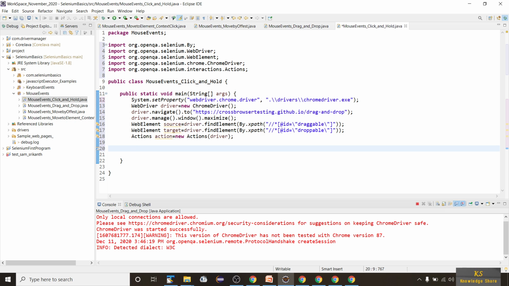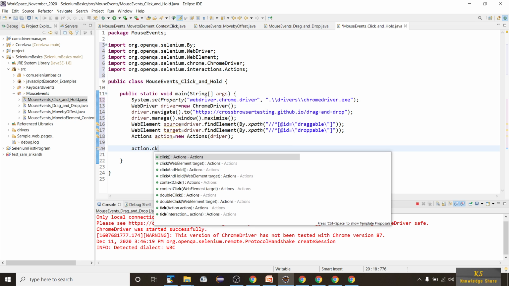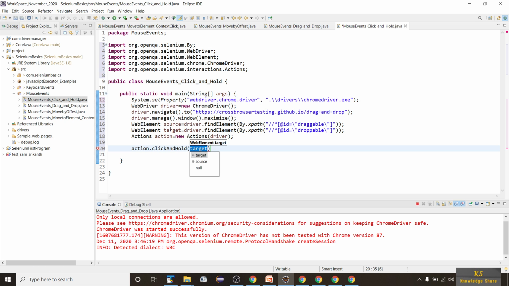Now you have one more method, action.clickAndHold. You have two methods, one without arguments and one with arguments. You have to use the one with arguments: clickAndHold and select the source element.